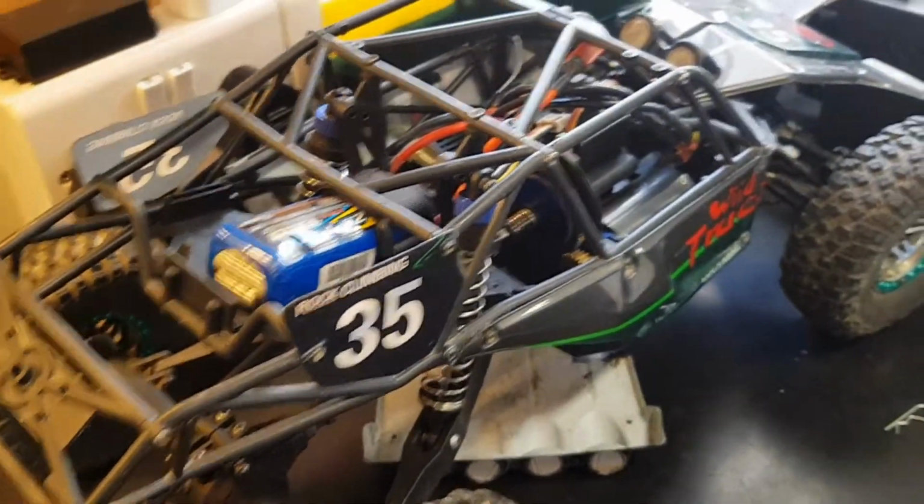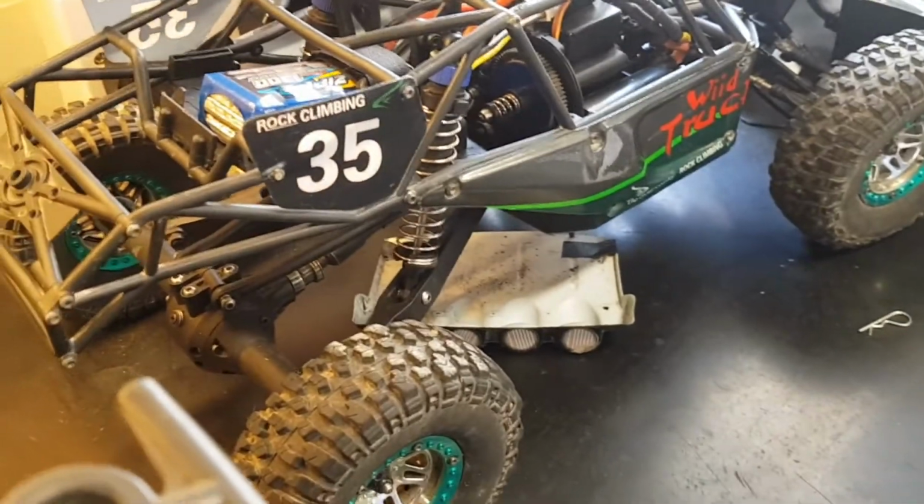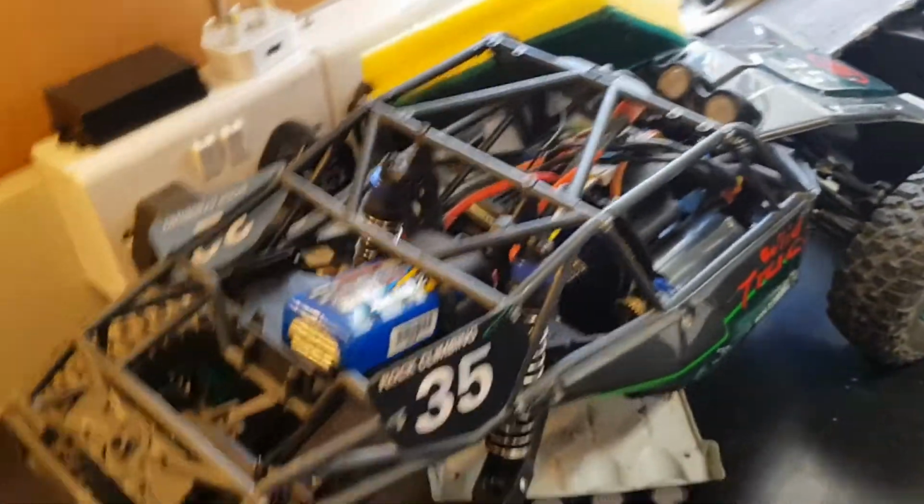Another project there in the background. That's one of, I think it's one of these WL toy cars, little rock crawler. Needs a bit of TLC. We'll have another video on that and see how we get on with that.